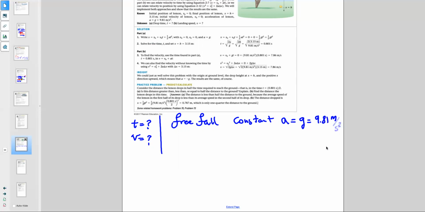We are dealing with a motion with constant acceleration, but at this point the acceleration is just g because it's freely falling. Free fall is a type of motion with constant acceleration, but that acceleration is being provided by the Earth's gravity, and that acceleration is just g, which is 9.81 meters per second squared, constant anywhere in the world close to the surface.